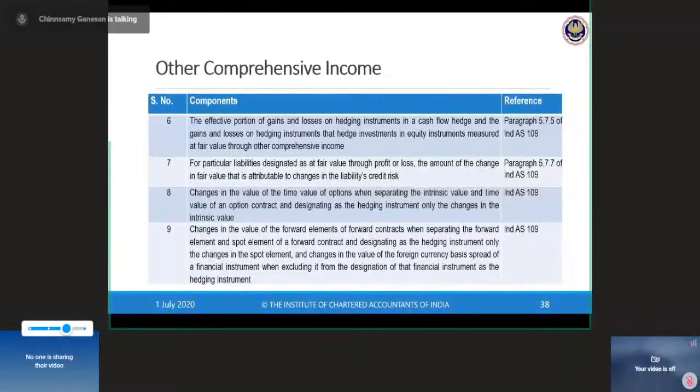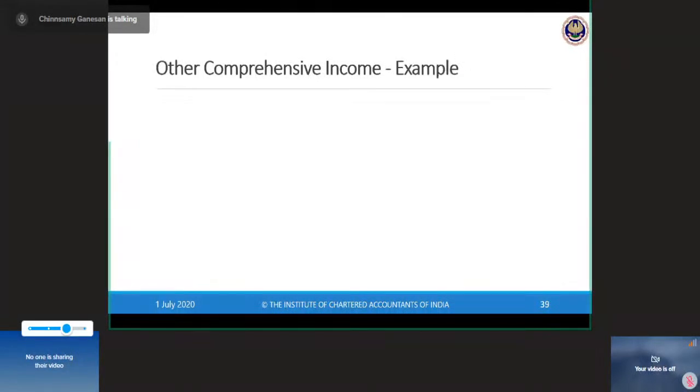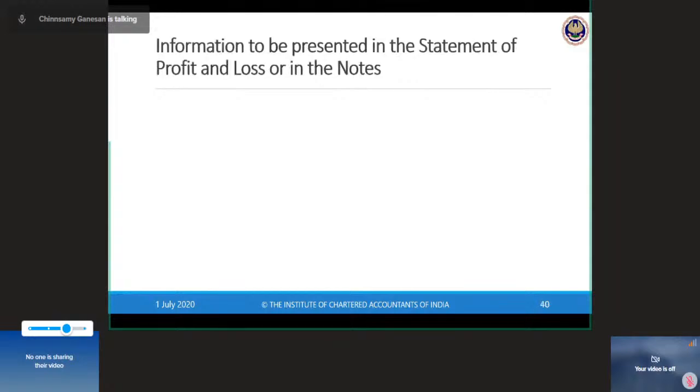In case you are changing any fair value which is attributable. So these are all the items with respect to the separate standards. For example, when you are reading Ind AS 109, it will say what item should go to the P&L account and what item should go to other comprehensive income. As far as Ind AS 1 is concerned, I am not going to deal with these items in detail because the respective standard will deal with that. For your simple understanding, other comprehensive income means if a standard says this item should be dealt with in OCI, you have to put it in OCI. Otherwise, it should normally be in the comprehensive income. That is a very simple example which I can talk about.